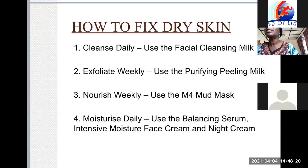Now, after cleansing, the next thing you want to do is to exfoliate. And you can exfoliate on a weekly basis. And of course, a lot of us know about our mineral-rich peeling gel. But ladies and gentlemen, I'm here to tell you that aside from this wonderful product, you also have the purifying peeling milk. And that peeling milk is very good for those who have dry skin. So you have an exfoliator there that is specific for dry skin.